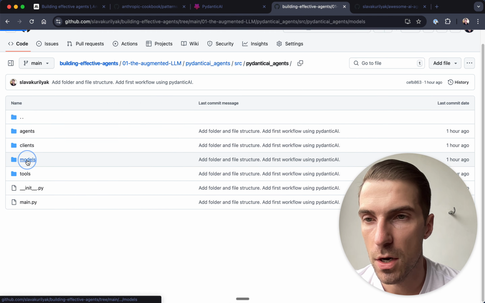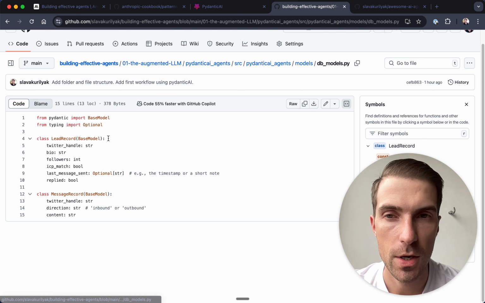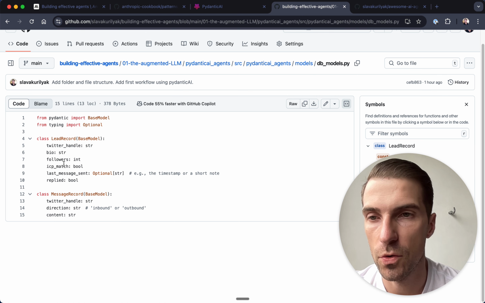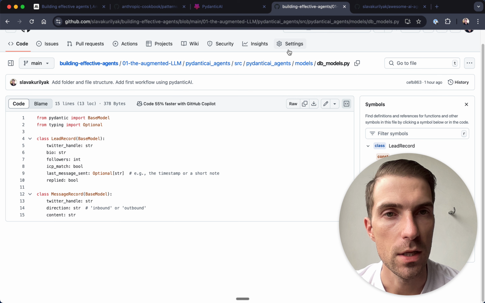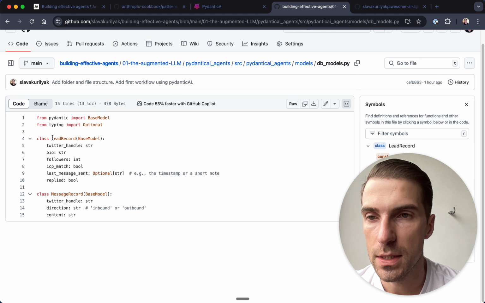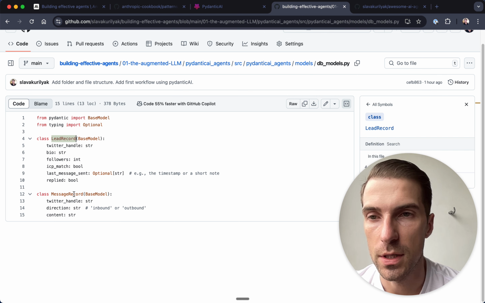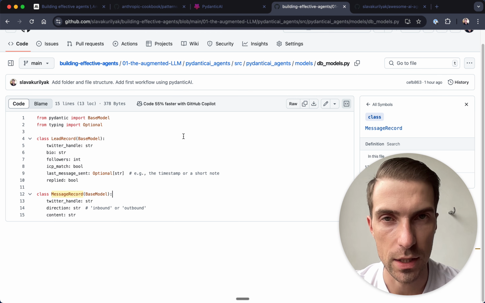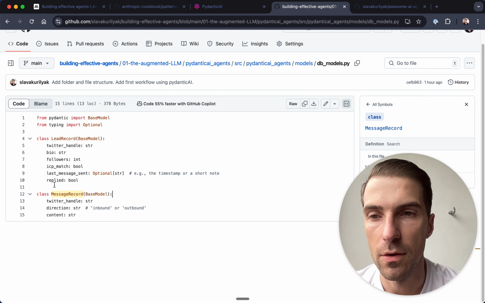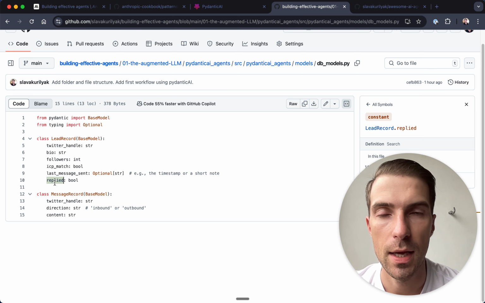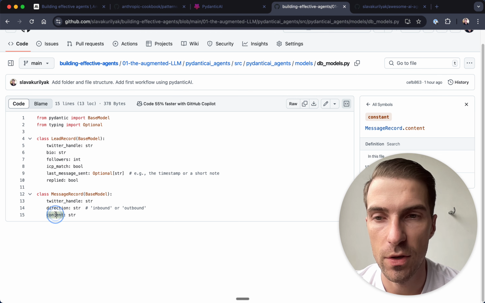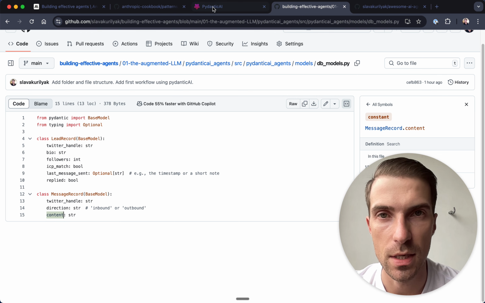I jump back into the models. These are the schema models, as I mentioned. Perhaps I'll change that naming here to make it more concrete, and perhaps I'll create another folder for language models. In this case, the schema for the record of the lead itself, and the schema for the record of the message that we send to them. This is just for record keeping. This is how we know if the user has replied, and this is how the human agent knows how to follow up, because they see the previous message that was sent by the sales agent.